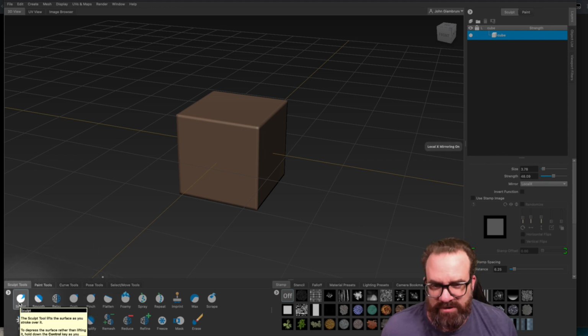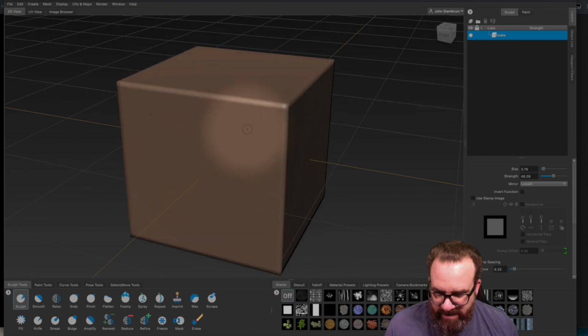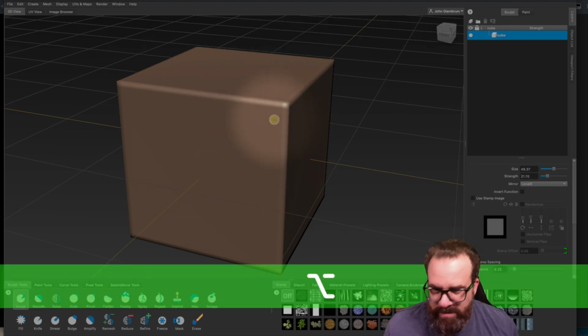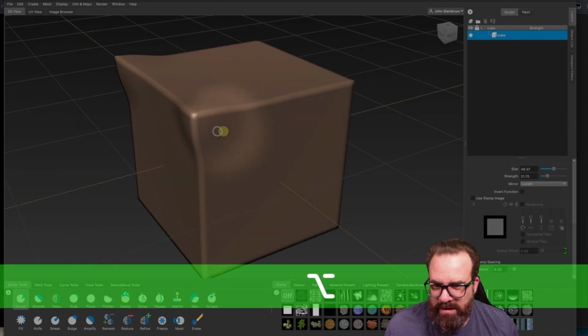I'm going to start with my sculpt tool. And remember, my brush is really tiny right now, so I'm going to hold B and make it bigger. My strength is pretty strong, so I'm going to hit M and make it smaller. That line that you see going up and down, that's the strength tool. All right, with mirror engaged, I'm just going to grab these two bits and I'm kind of making some horns.